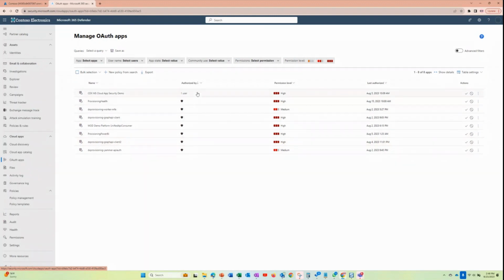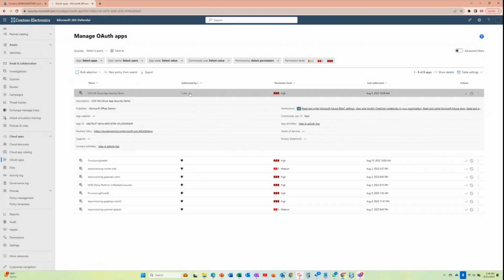So this is CDX MS Cloud App Security Demo, allowed by one user, and this is all the permissions that are in here. Read and write Intune RBAC settings. Wow, that's quite something, right? View and modify this, read and write Intune apps, right? So it has quite some permissions.